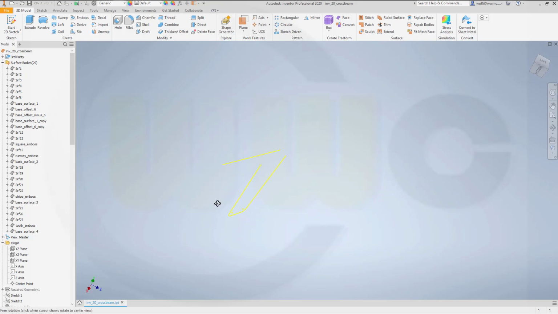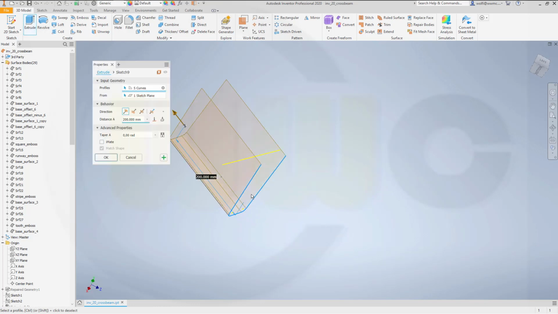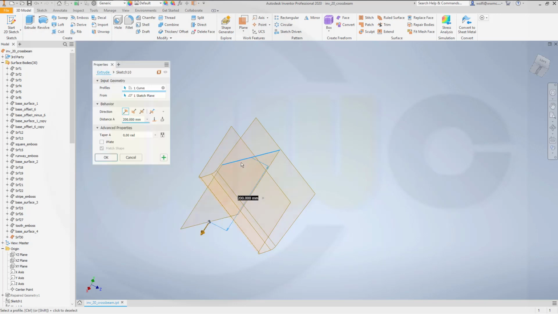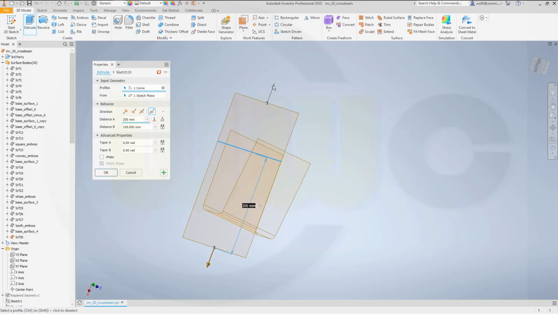Now let's make an extrude, make it maybe symmetric. That should do. Here, make another extrude with this one, make it symmetric or make it like this, move this a little bit down, and then a little bit up.